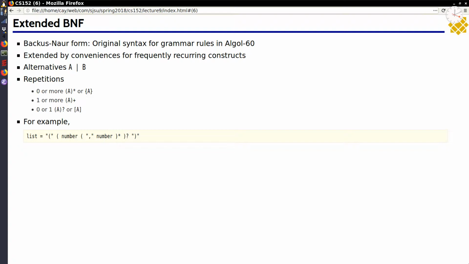Now, the grammar rules that you've just seen were written in what's called BNF, or Backus-Naur form, by the inventors of this device. So these guys came up with this way of making grammars. Interestingly enough, it was for Algol 60, a programming language that's now older than all of us. Algol 60 was really the first high-level programming language that was designed with programming language design in mind.